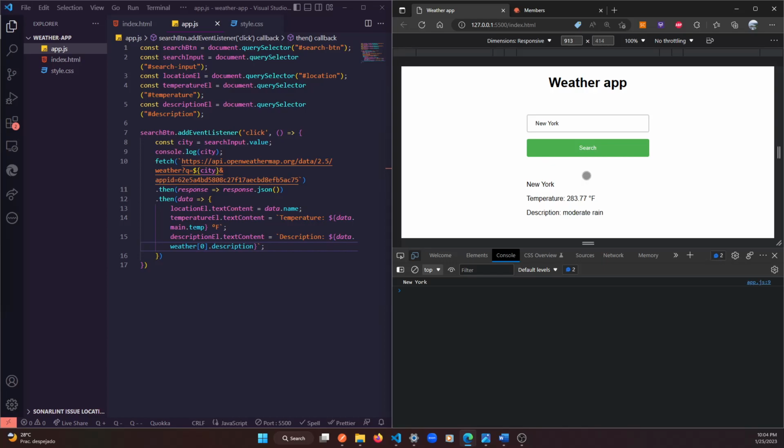Now I want to look for Amsterdam. It's working. It's perfect. Now you have your own weather app. You can customize as much as you need, but remember you will need to get an API key and replace it in your own project.